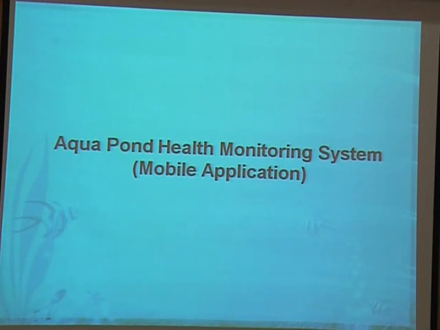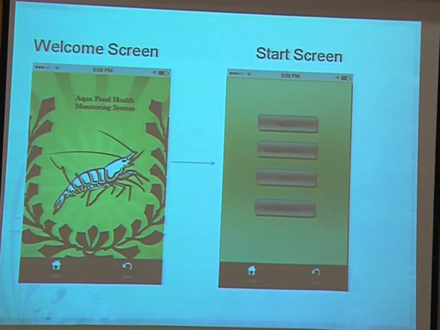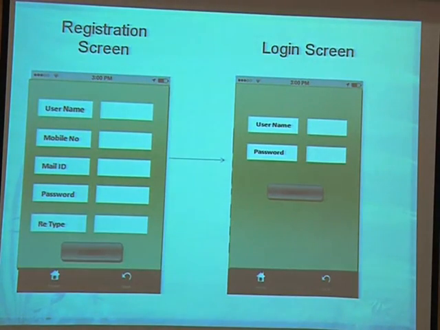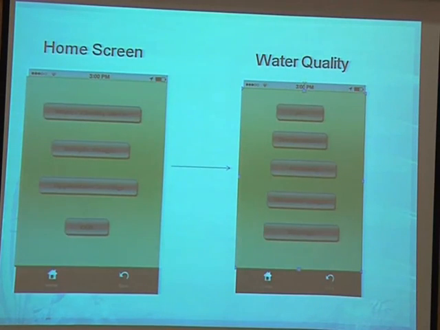And suppose you see here, this is a mobile application. Here we can log in, we can provide the farmer with sign in and registration. And as usual, we all know registration is there, login. And in the home screen, we can see the water quality meter, sample images, and application settings. Suppose you press the water quality meter, then we will get the primary parameters of the water. That is the pH, temperature, ammonia, dissolved oxygen.